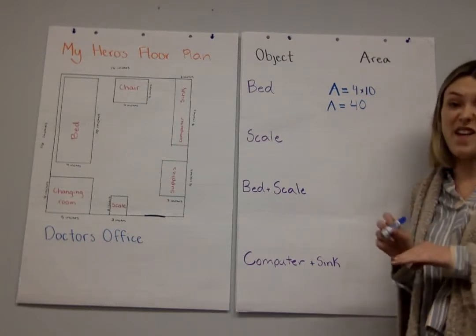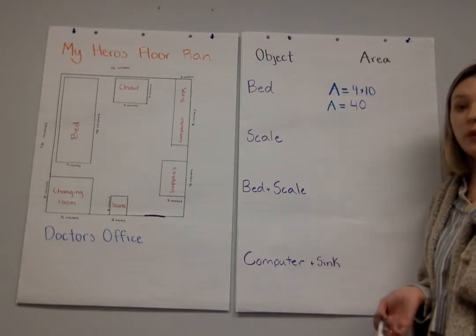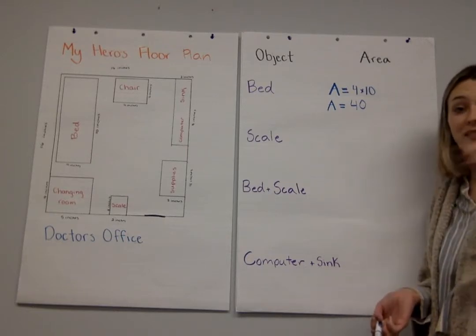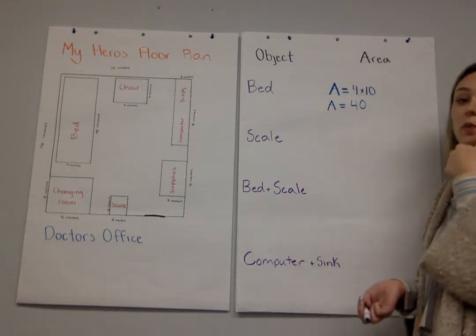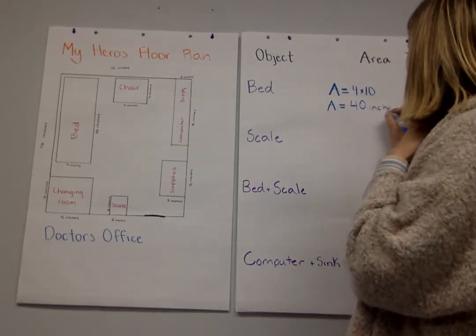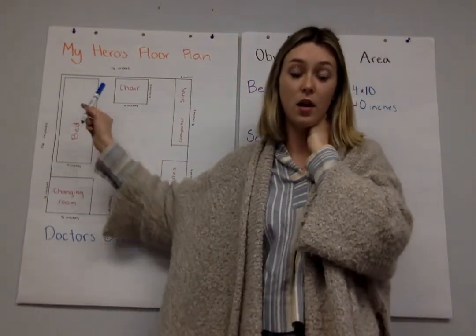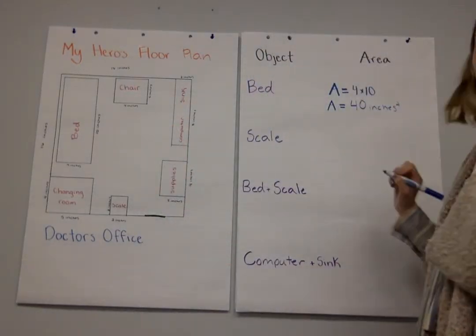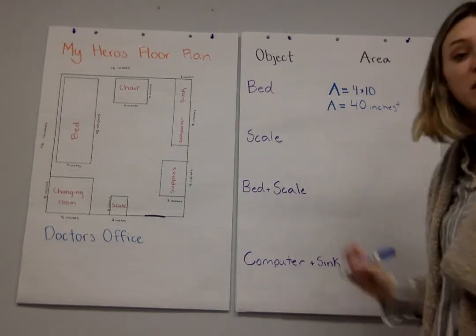No, don't ever do that. You have to have a label on here. So I know that maybe if someone is skipping ahead, if they see 40, they should know exactly what we're talking about. If anyone skips through the video, they should know exactly what measurements we're talking about. Over on our floor plan, we used inches. So we are going to use the same thing here, but because we are counting all of the little squares inside here, the square inches, we have to write inches squared with a little 2 on top. Now we can move on to the scale.